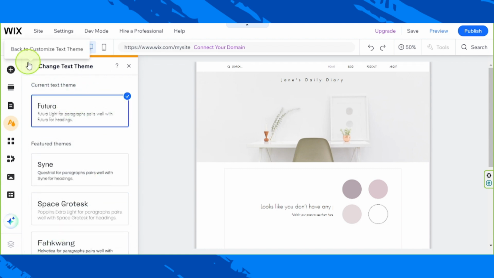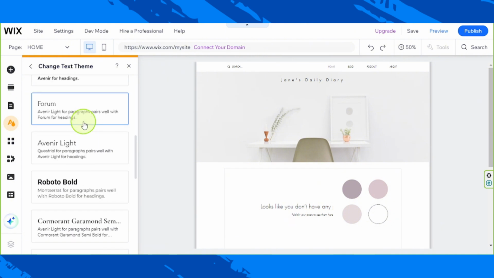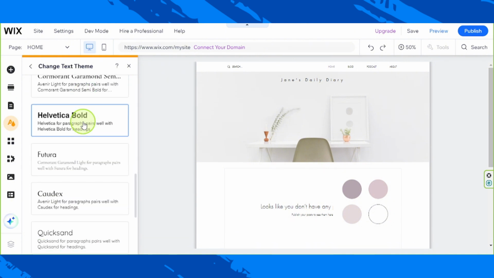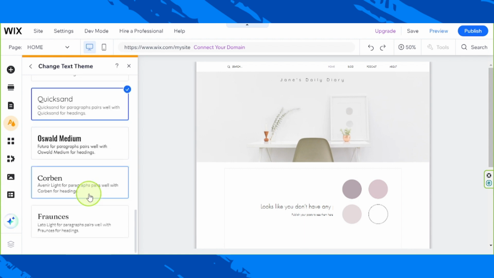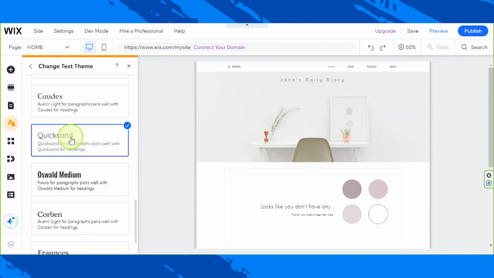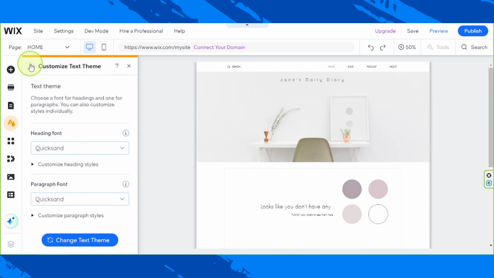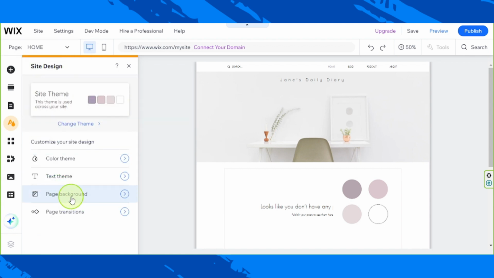And there we go. But you can also scroll down and look for other text themes here. Perhaps this one's okay. I think I like this one. Okay, so let's change. I've changed my mind. I'm gonna go with this one instead. And we're done selecting our text theme.